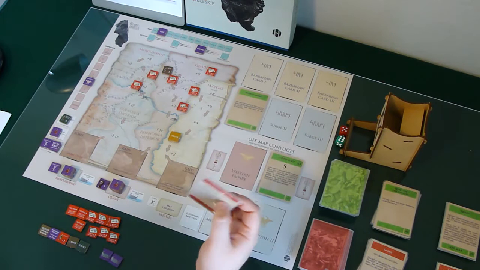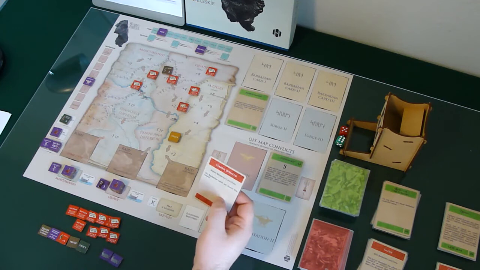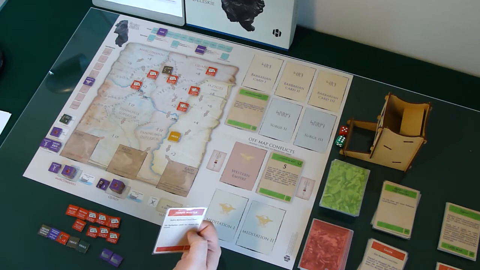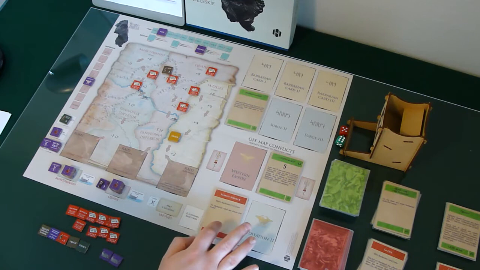Normally you discard at the end of the winter round all your cards, except you can save 1 card in the meditation spot, or if you have Ulyssinian Mysteries, you can save 2 cards in the 2 meditation spots. I don't have the Ulyssinian Mysteries, so I can save 1 card. So I'm going to end that, and save the 1 card right here. Alright, so moving on to the housekeeping round.